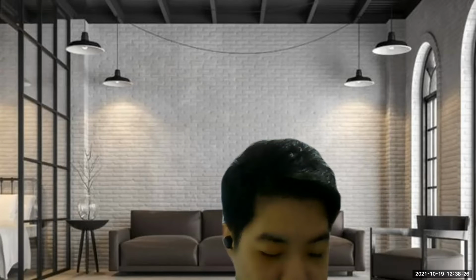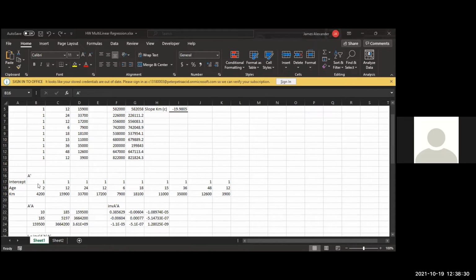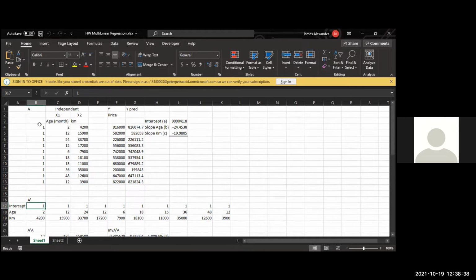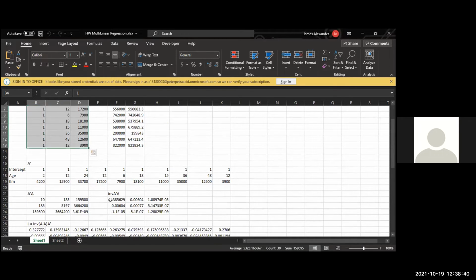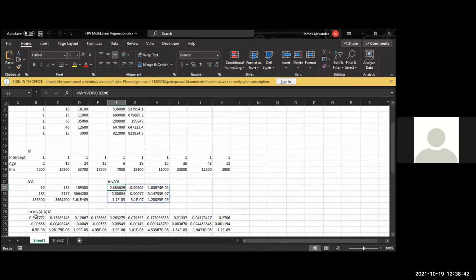Ah, cool. So this is the, can you see my screen, sir? So this is the transpose, and then we times it with the A, then we inverse it, and then we times the inverse with A transpose, that is, inverse of A transpose times A, times A transpose.